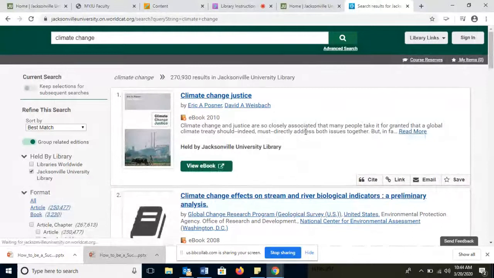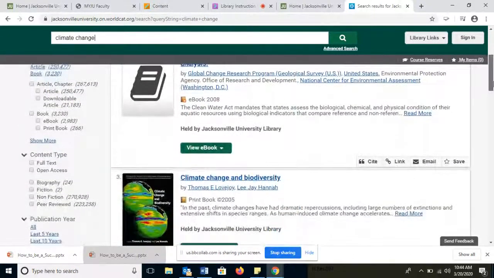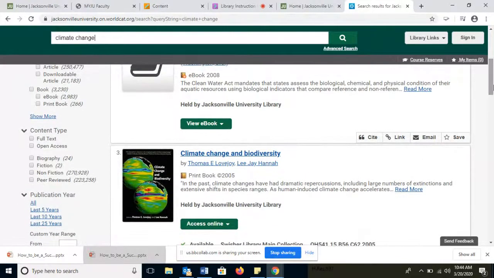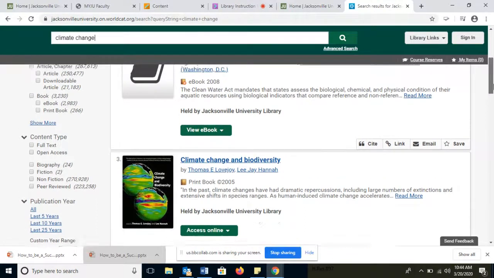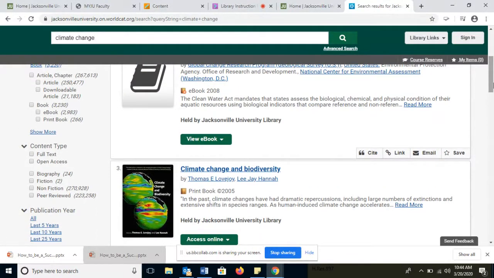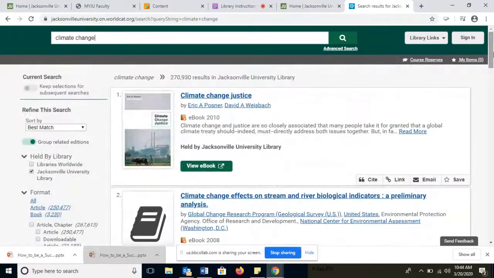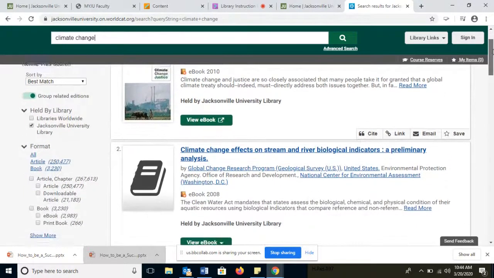Now, I will tell you that you will want to look for ebooks because currently the library is closed right now, but when the library reopens, you'll definitely be able to check out a print book from the library. To check out print books, you show your student ID at the front desk, and you can check them out for 4 weeks. Now, I know a lot of you are already going back home and you won't have access to the Swisher Library here in Jacksonville, but okay, because we have electronic books available for you.